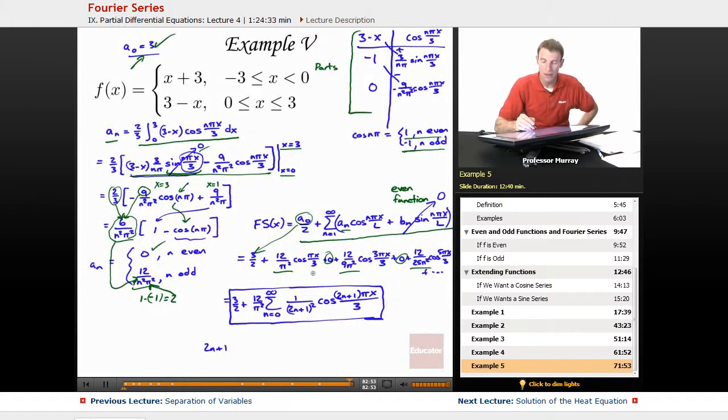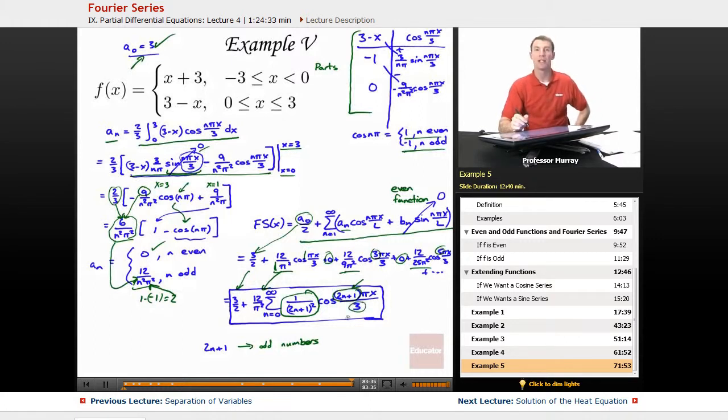There's the odd ones right there, and then we dropped in 0 for the even ones. And then I tried to rewrite this because I noticed that I had exactly the odd terms. Well, the 3 halves is kind of a special case. But I see I have all the odd terms here: 1, 3 squared, 5 squared. So to find a new pattern for odd terms, I used 2n plus 1 to generate odd numbers. So I factored out the 12 over pi squared from all of them. All of them have 1 over 1, 1 over 9, 1 over 25. So I wrote that as 1 over 2n plus 1 squared. And then in the numerators, there's 1 pi x, 3 pi x, 5 pi x. So that's 2n plus 1 pi x over 3.